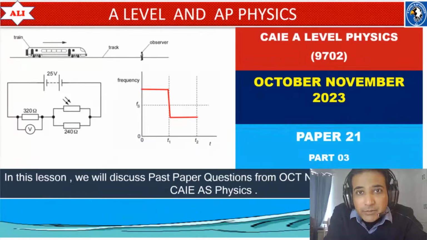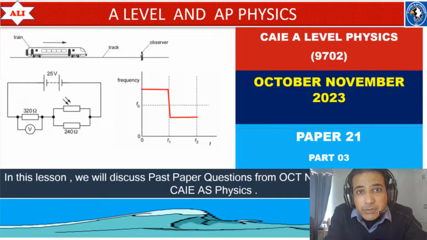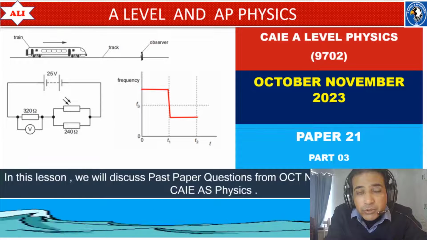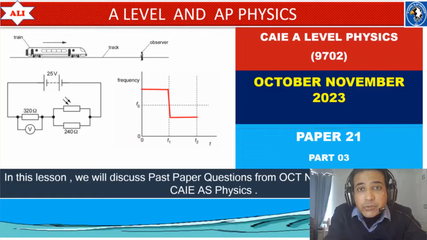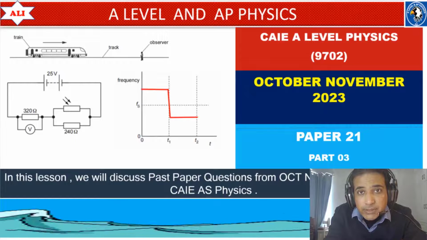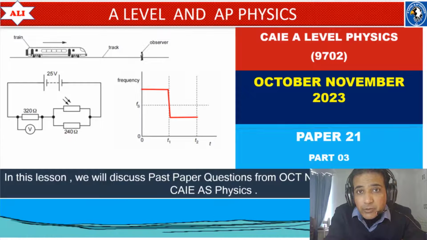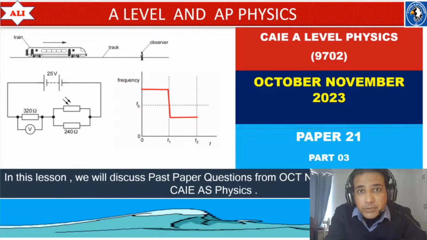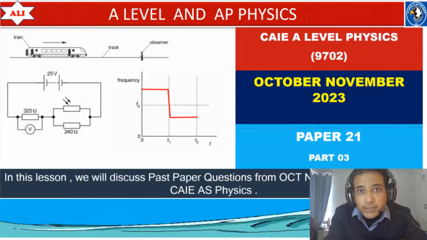Welcome to A-Level and EP Physics. In today's lesson, we will discuss past paper questions from October-November 2023, Paper 2, Variant 1. As always, we will discuss these questions in detail so you can improve your conceptual understanding of physics and also have a better understanding of these exam questions. Let's study together, let's improve together.